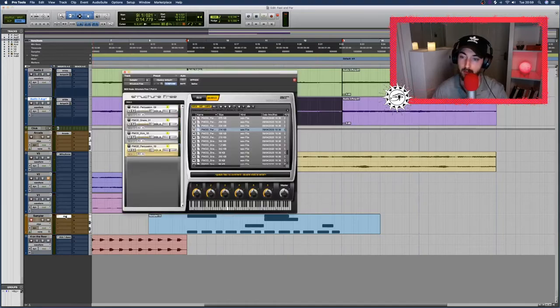Now, usually what I would do, just for mixing sake, when you're at your mixing stage, to make it easier, I would bounce out each of these tracks onto their own separate place and mix them there. But we're making a beat, so to make things quicker, I'm going to mix it here.